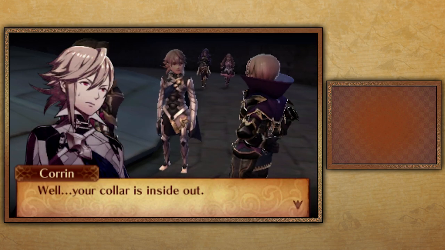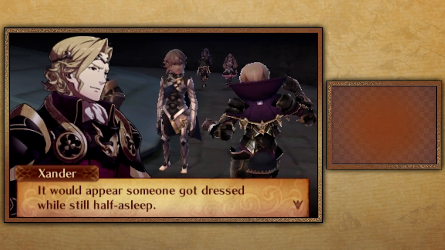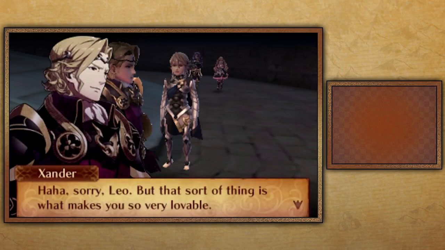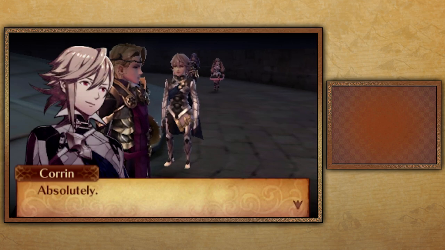Well, your collar's inside out. What? It would appear someone got dressed while still half asleep. Why didn't you say anything earlier? Sorry, Leo, but that sort of thing is what makes you so very lovable. Absolutely.